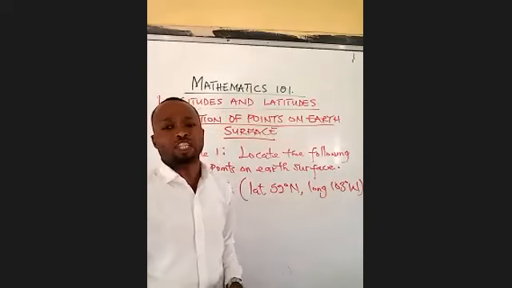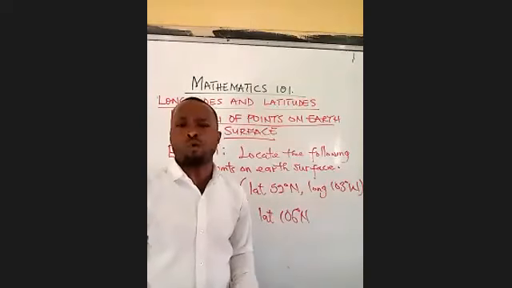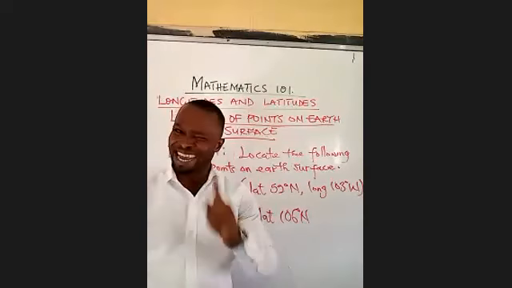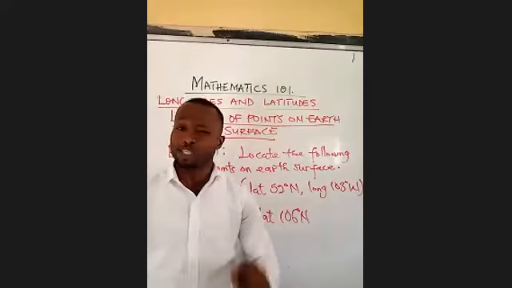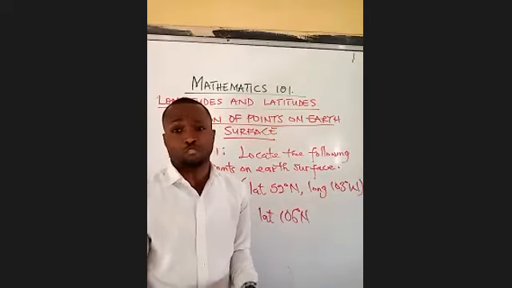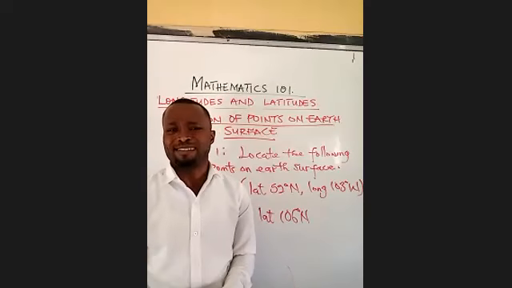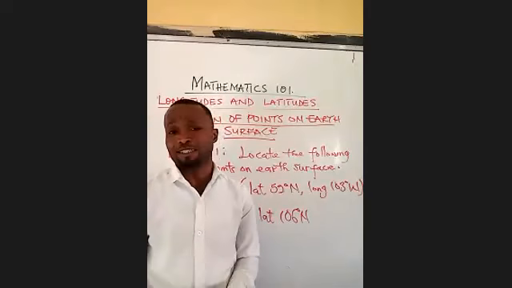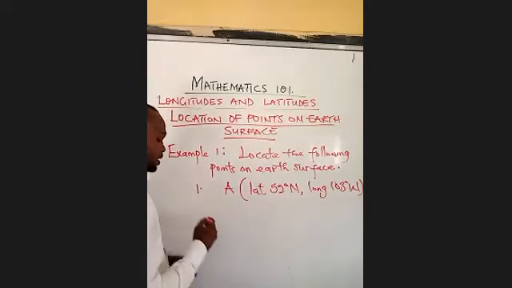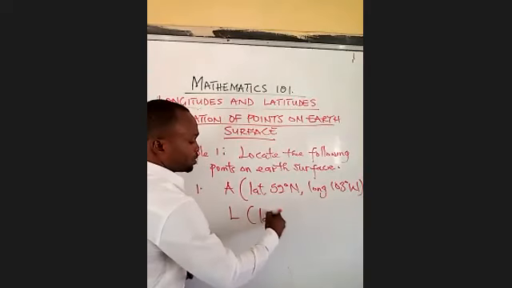Of course, you can't set a question and say latitude 106 degrees north. In fact, they will look at it and ask, who is this person? Because the highest degree you can have for latitude is 90 degrees. Take note of that. While longitude is 180 degrees. Of course, they can ask you that in the exam, but in case you want to set a question, so that you will not just go and set rubbish and people will be looking at you, asking who is this person giving us 130 degrees for latitude. Please take note of that. Okay, yes. Now we want to locate latitude A, the second says we should locate Lagos, latitude 73 degrees.